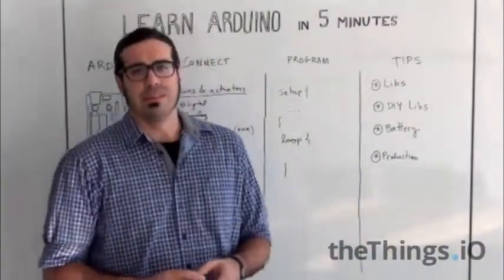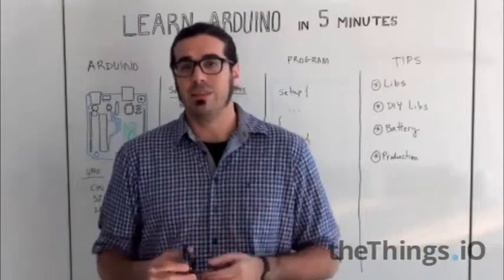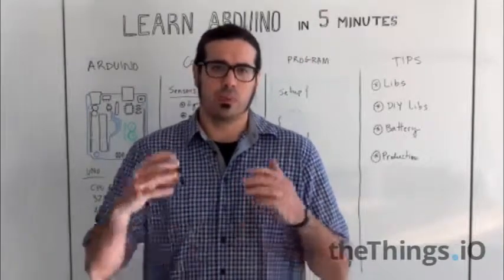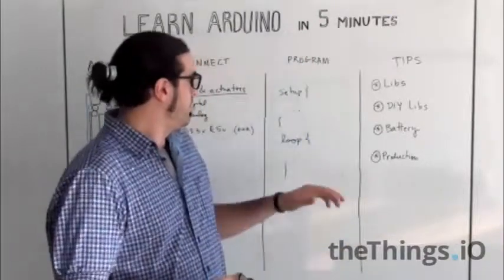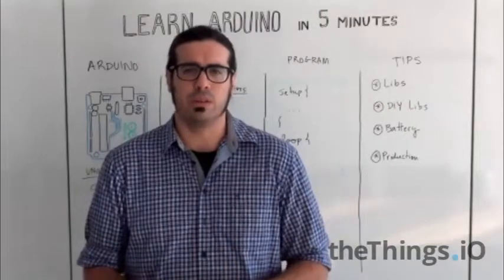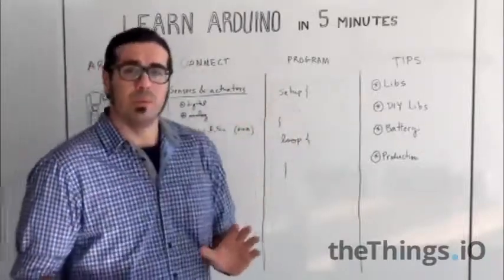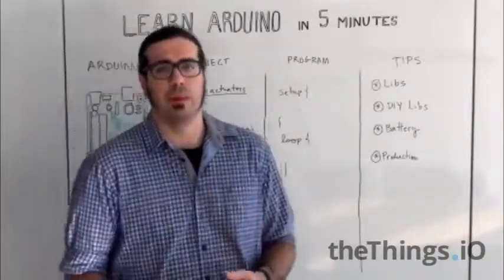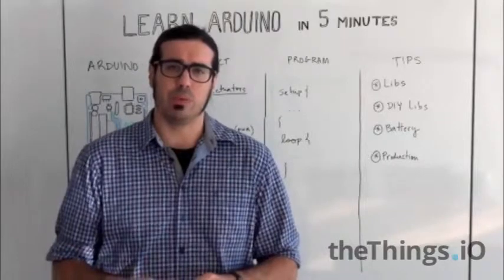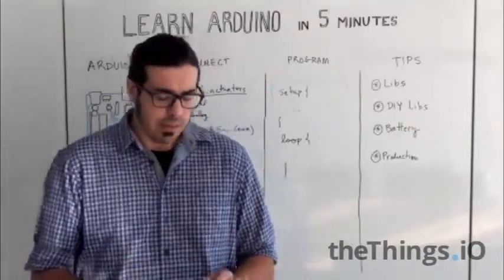To program it is very easy. You go to arduino.cc, the website of the Arduino community, and from there you download the Arduino IDE. It's a very simple IDE where you can program your code. The language of Arduino is a variant of C or C++, and it's pretty simple if you know C or C++. It has two main modules. The first one is setup, where you set up everything, for example, if you have Wi-Fi connectivity, you set up the Wi-Fi, or Ethernet to get an IP address from the router, etc.